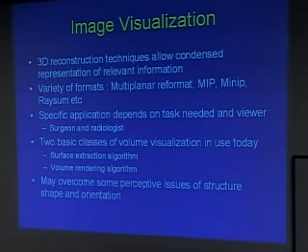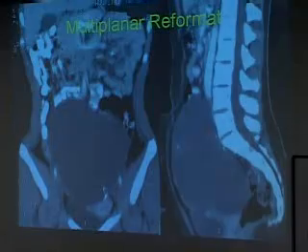It's important to keep in mind that the actual application will depend on the task that's required and the viewer. So the radiologist may be much more familiar with looking at images in 2 dimensions and prefer looking at coronal reformats. The surgeon may be much more familiar with looking at information in 3 dimensions and prefer looking at information in the 3D perspective. 2 basic classes of volume visualization are in use today: surface extraction algorithm, volume rendering. And some of these may overcome some of the perceptive issues of structure that we need to consider.